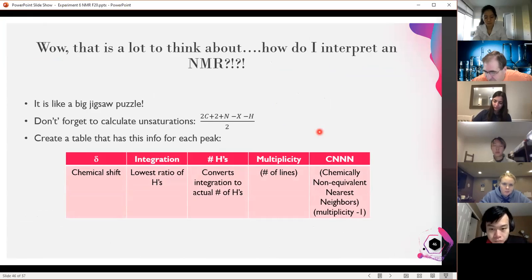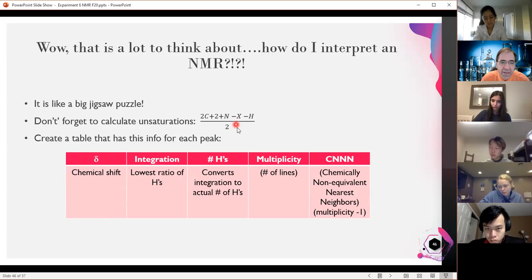So what do you do when you're faced with an NMR spectrum? There's a lot of information. I just spent the last 45 minutes telling you about all the things that NMR can tell you. And it's a lot. And trying to keep track of it all at once is really hard. So Professor McGill came up with this table as a way to help you organize it. When you first start working with NMRs, I recommend you fill this table out. As you get more practice, you'll be able to fill this table out in your head. But don't try to do it when you start. Take the time to write it out, because it is like this huge jigsaw puzzle where you're trying to figure out all 4 of those pieces of data at the same time and build a structure, or build a molecule.